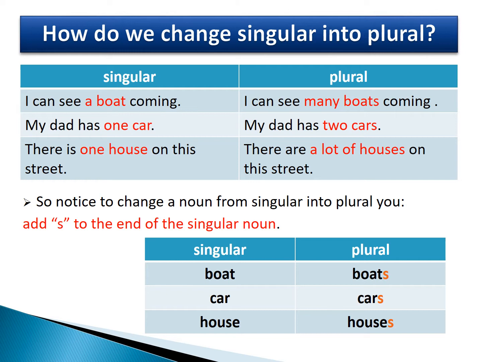But I intentionally started with examples as sentences because I wanted also to draw your attention to something. When you have a singular noun in a sentence, I want you to pay attention to everything. So when you want to change it from singular into plural inside a sentence, you need to do all the other changes. Like for example, in sentence 1, you have I can see a boat, and then when you make it plural, you say I can see many boats. Of course, you can say 2 boats, 3 boats, anything that refers to plural.